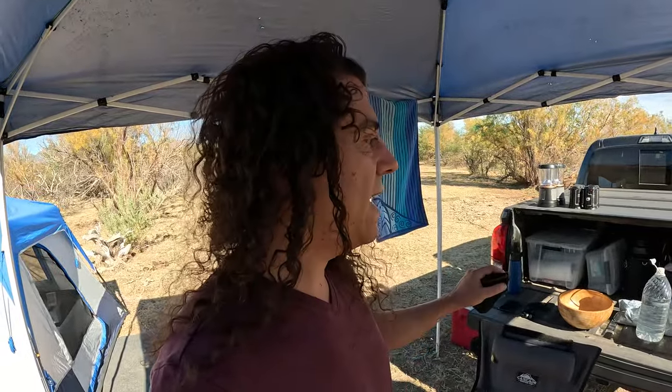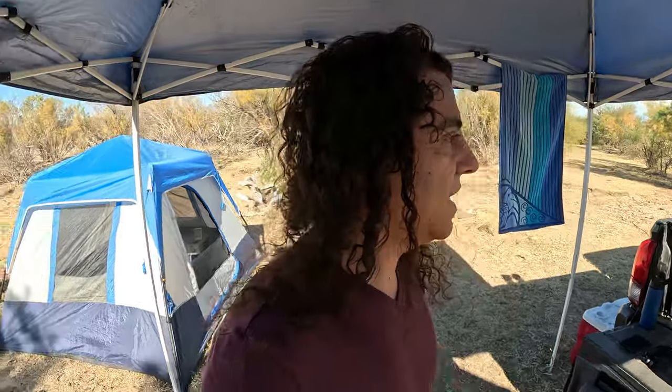I will also say I did forget some stuff. I'm making burgers and french fries today, and I have everything but the tongs to take the french fries out. And I forgot my coconut oil, but I do have olive oil, so that will work. I do have spatulas, so that should work as well, and some other utensils. I always make it work when I forget stuff. For now, let's just go ahead and clean up camp and take care of the fire ring.